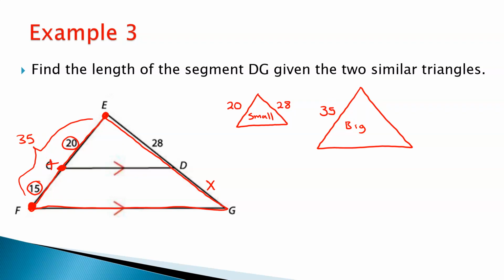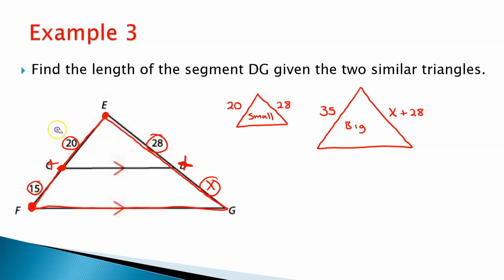I'm going to do the same thing with the right-hand side. I want to know the entire length. Take a look at this one, though. There's two pieces. One of them says 28, the other one says X. It's okay. I'm still going to add these pieces together. I'm going to say X plus 28. That's what I'm going to label the right-hand side. X, which is what I'm trying to figure out, plus 28.